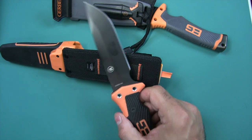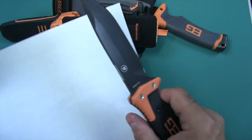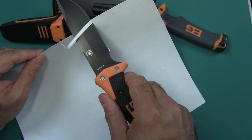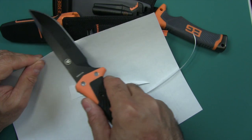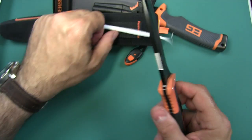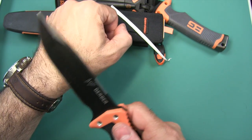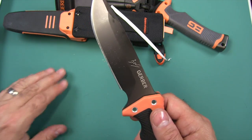Alright, so anyway, I haven't used this knife. I've been babying it. So, I could actually give you an out-of-the-box sharpness test by sacrificing my notes here. Look at that. That's amazingly sharp. Can I shave with it? Well, you could try. Yeah. It's taken some hair. It's not super razor sharp.